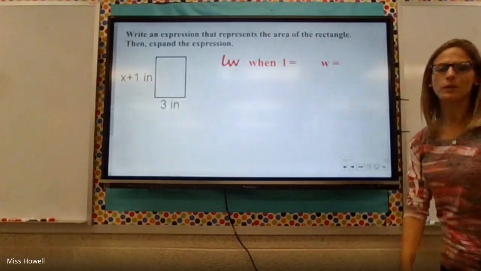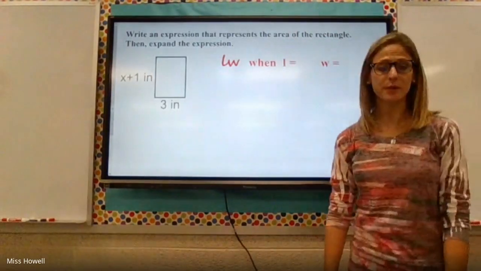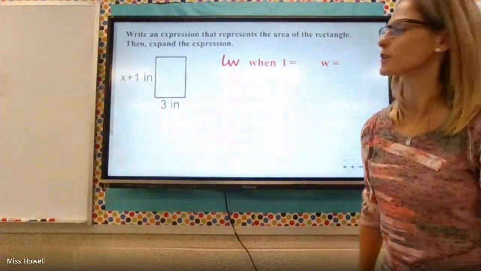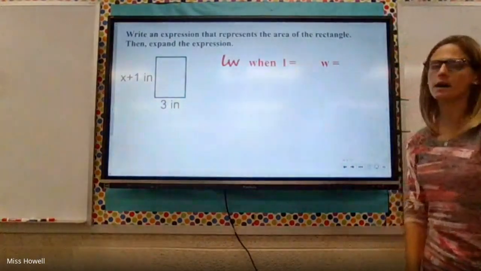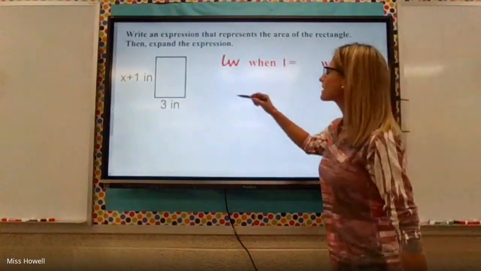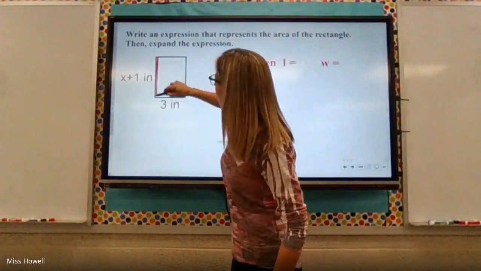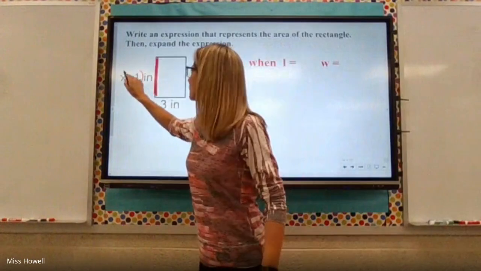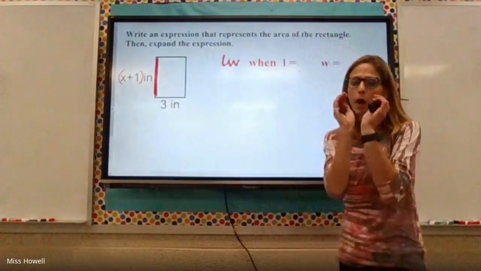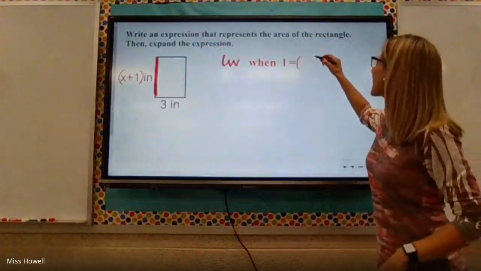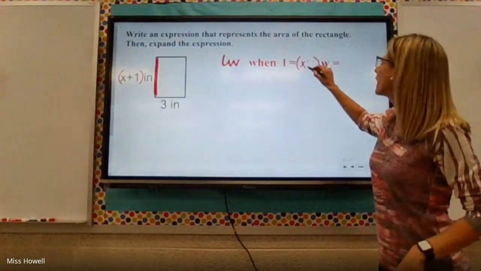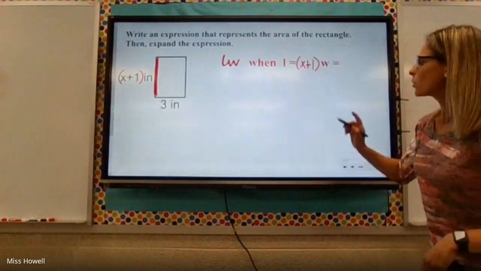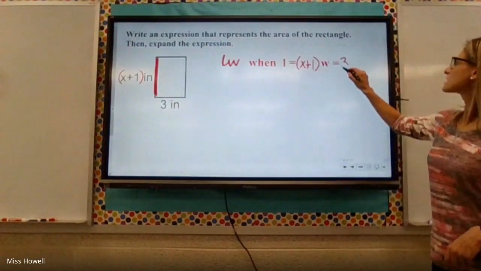All right, let's try another. We want to evaluate an expression and write it in its simplest version for the area of that rectangle. Remember, length is our longer side. It's this piece. It's not your bottom, it's your long side. And again, there's two terms here, so we want to say those two become one big thing called the length. So this entire thing, x plus 1, is the length. The width is that shorter piece, which in this case is 3.